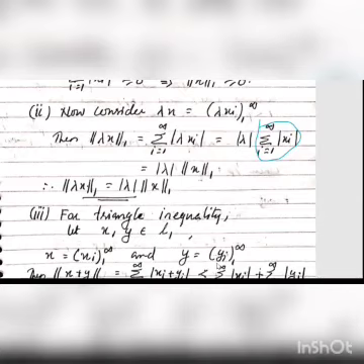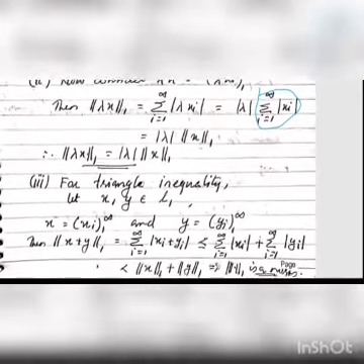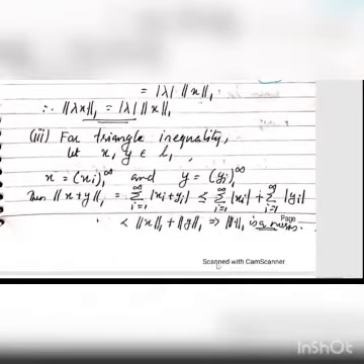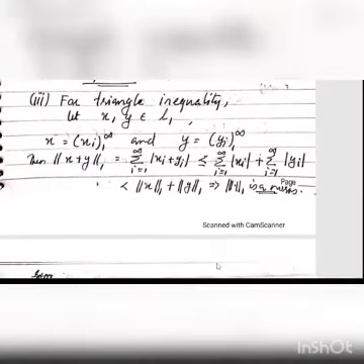Now for the triangle inequality, x comma y belongs to L1. Now x can be written as xi from 1 to infinity and y can be written as yi from 1 to infinity. Then the 1 norm of x plus y is equal to sigma i equal to 1 to infinity mod xi plus yi, which is less than or equal to, applying the triangle inequality for the modulus, and then from this we can go to the definition of the norm. Then we will get that this is a norm.